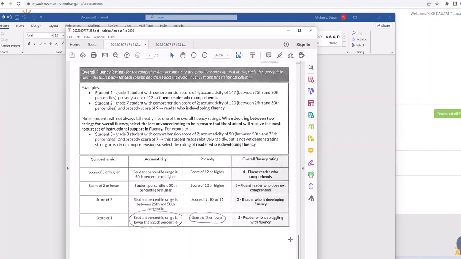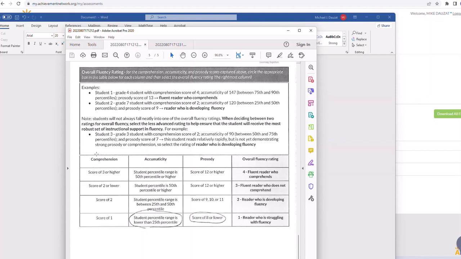You're going to determine an overall fluency rating for grades 4 through 8. For high school, grades 9 and 10, you will not determine an overall fluency rating. And the reason for that is that in high school, there are no percentile ranges based on accuracy.